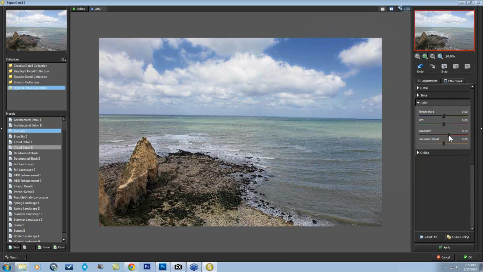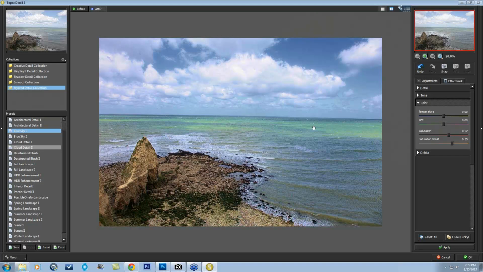The saturation boost, on the other hand, is going to boost up the less saturated colors within your image to try to give you a little bit more color balance. But you have to be a little bit careful with it because it's a pretty extreme slider. As you take it up, especially in your whites, you'll start to notice that because whites are not too saturated, it will try to boost up that saturation, and you will start to get a little bit of color artifacts showing up in those white areas.